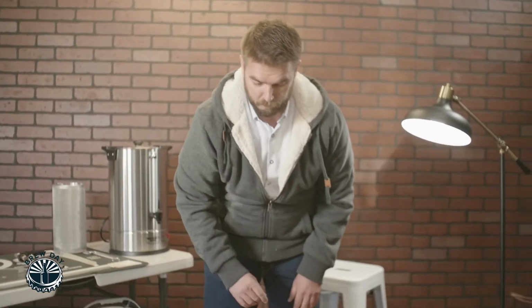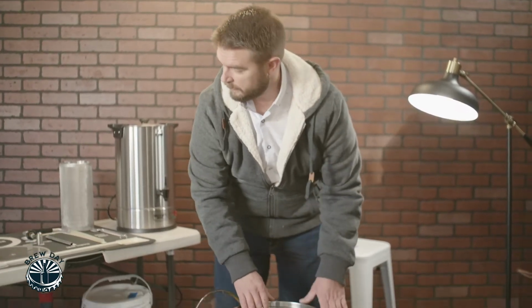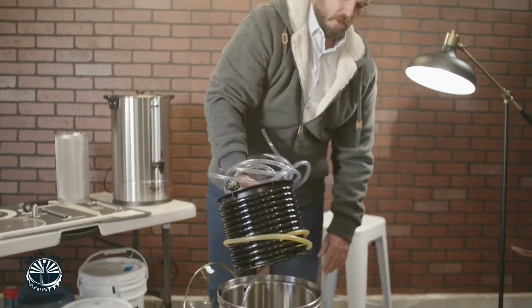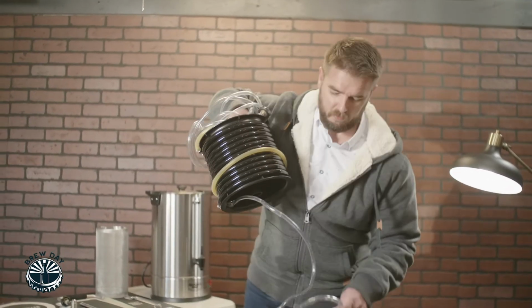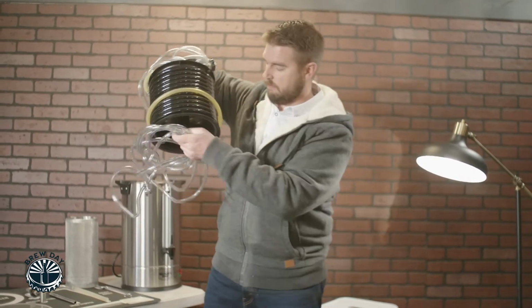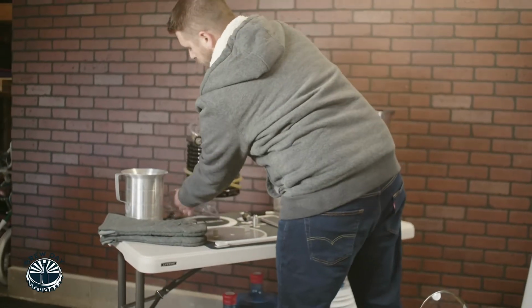And now what I'm going to pull out is the big monstrosity of spaghetti tubes and everything that we don't need right now. But this is actually our wort chiller. So just reach down there, grab it around the barrel, and pull it right out. And it'll probably have a little bit of extra hose in there. That's okay. Again, it comes in handy later. We'll set that on the table over here, right on the wort chiller spot.